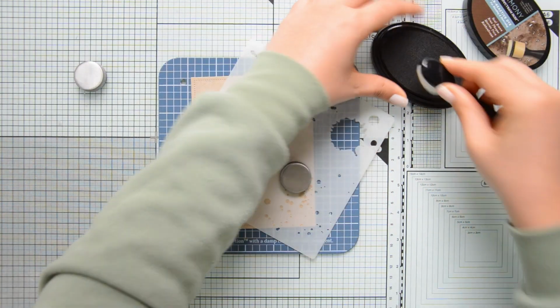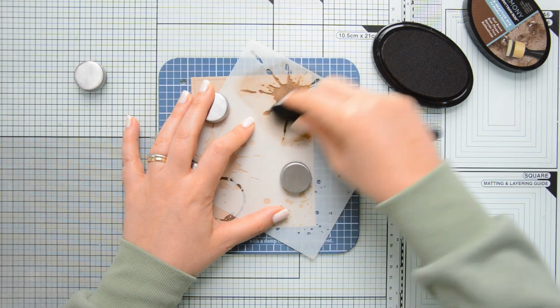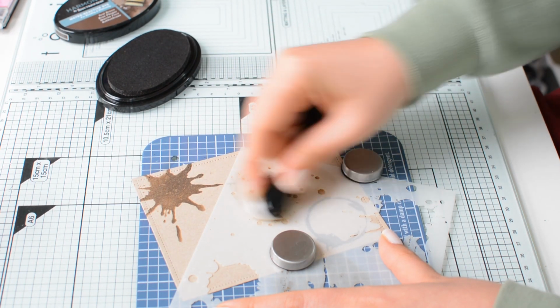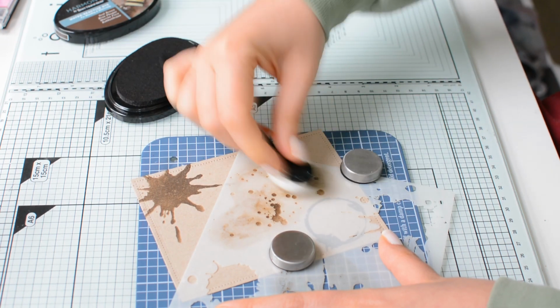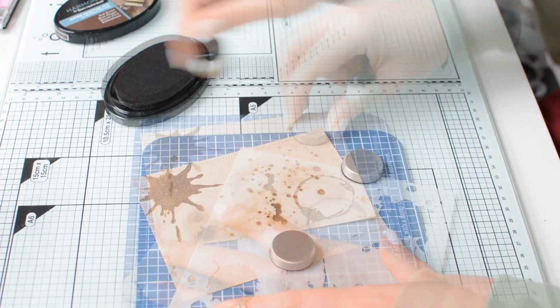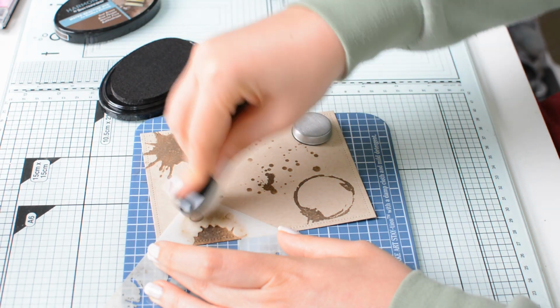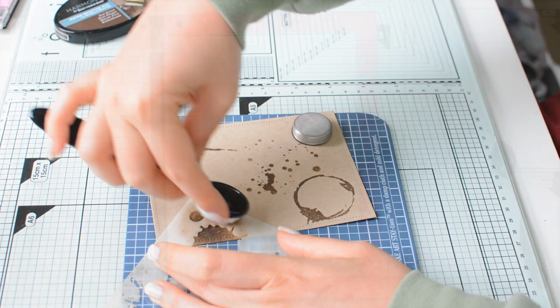I'm using Seal Brown ink by Spectrum Noir, both for my stamping and for my ink blending. These aren't really meant for stamping, but the result was good enough. I wasn't going for a perfect impression, and actually it was surprisingly good. I wasn't expecting it. Anyway, for the ink blending, as you can see, I'm using my Studio Katia blending brushes and my Make Art Station to hold the cardstock and the stencil in place.